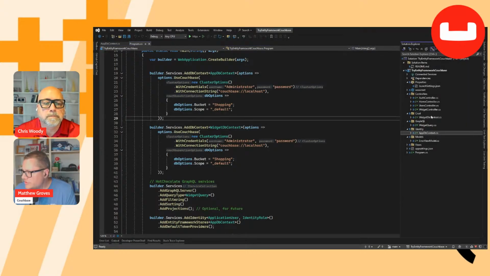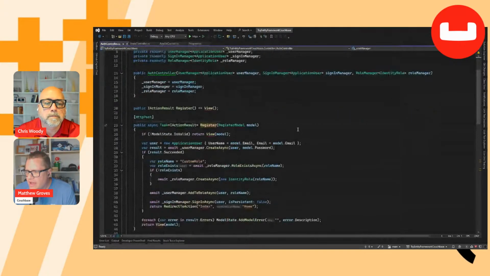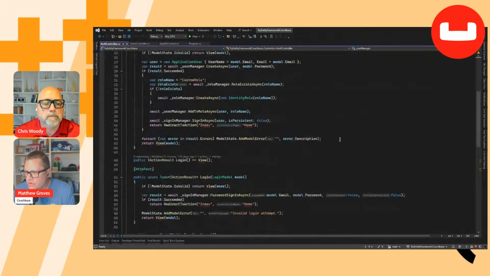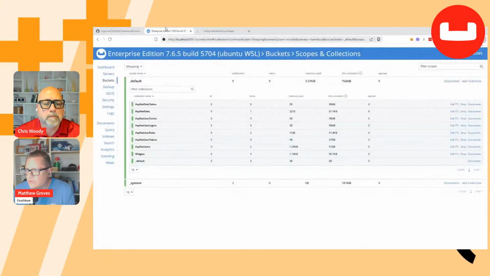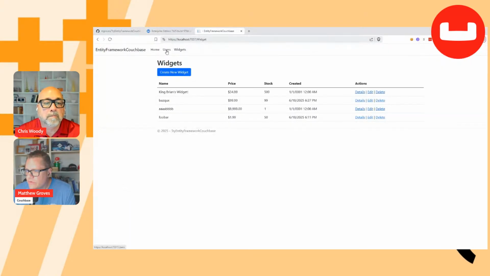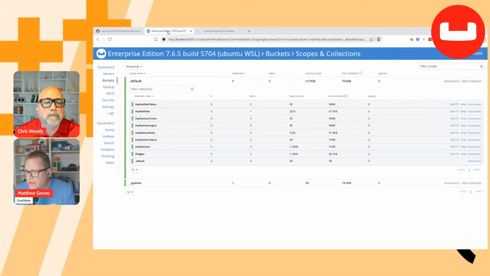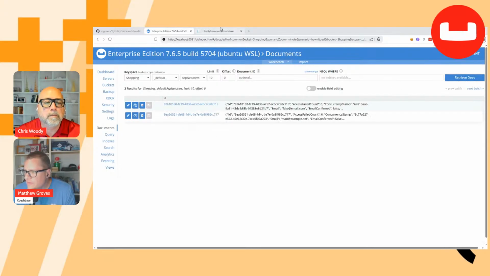And then if I go over to my users controller, sorry, not users controller, auth controller, you can see this is a pretty standard controller for handling auth in ASP.NET Core. So you've got a register form and register view, a login page and a logout page, right? So if I go back to the browser here, I'll go over to home, and I can go ahead and register a new user. Right now you can see I've got 2 users in there. I'm going to create a new user.